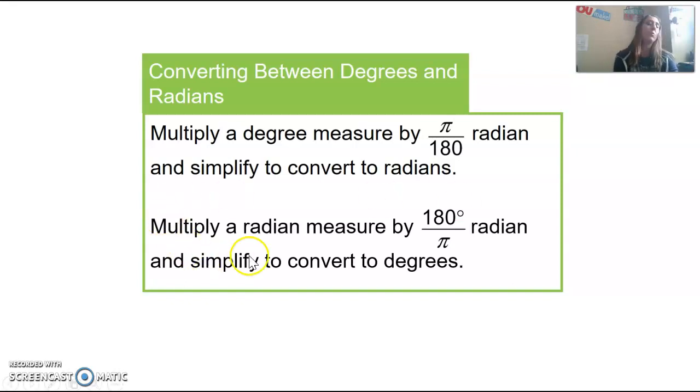So then let's multiply a radian. To go from radians to degrees, we're going to multiply that radian. So let's say our radians are pi over 4. Well, to get the degrees, we're going to do pi over 4 times 180 over pi. Pi simplify, and we end up with 180 over 4, which just gives us 45. So that is what we were doing.